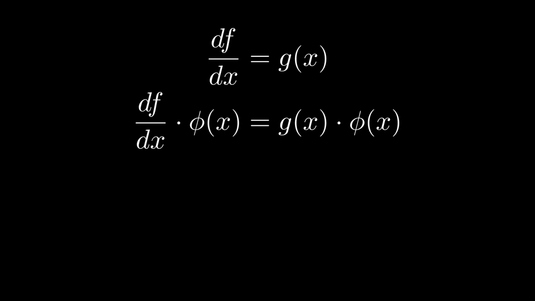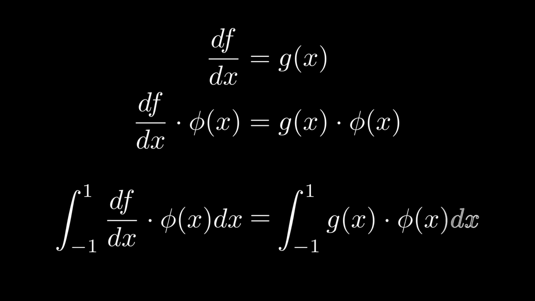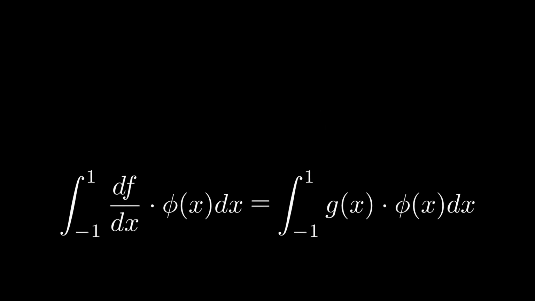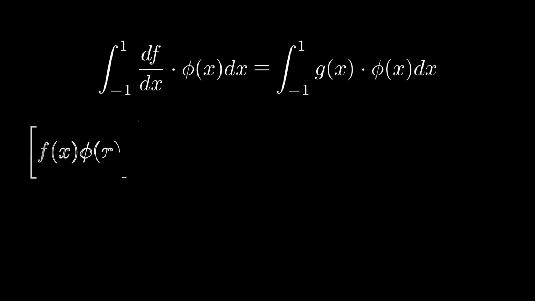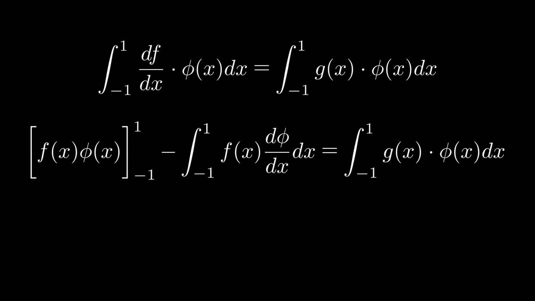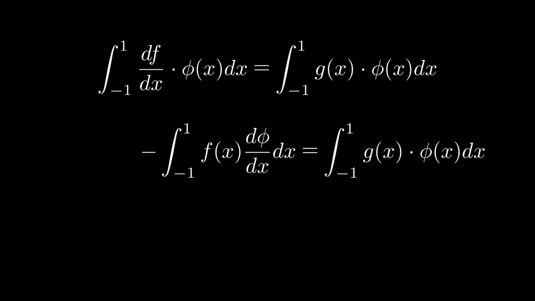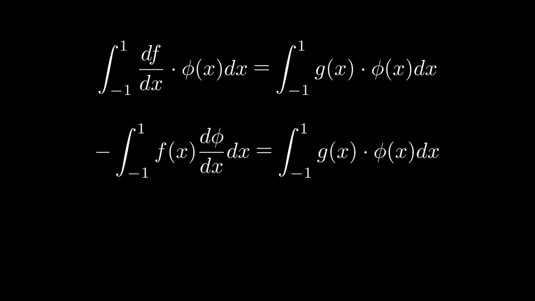Multiplying both sides of the differential equation by the same thing certainly won't just magic a new solution out of thin air. Neither will integrating both sides over the interval -1 to 1, because that would just be silly. Even if I use my favourite integration by parts formula over here on the left-hand side, it's not going to change anything. I mean, sure, this little term over here disappears because phi of -1 and phi of 1 were equal to 0, but this integral equation I have now must be impossible to solve.